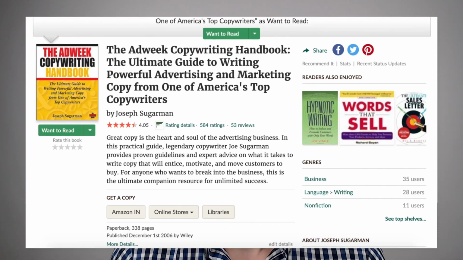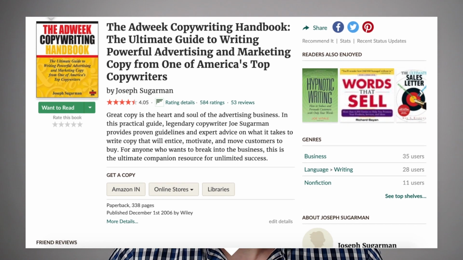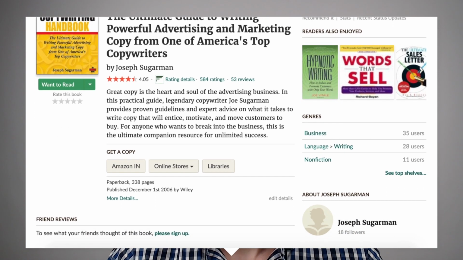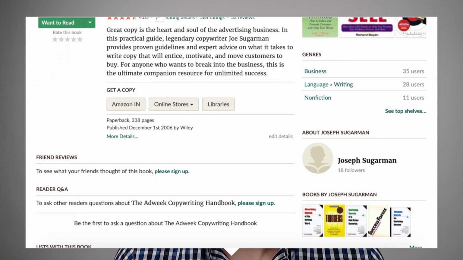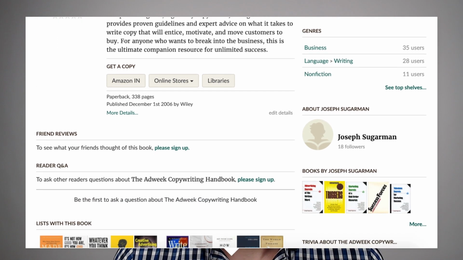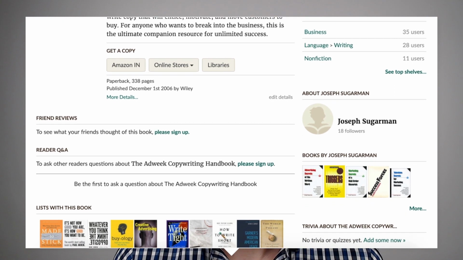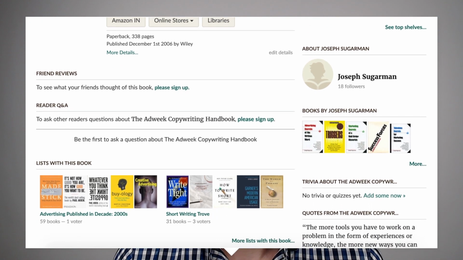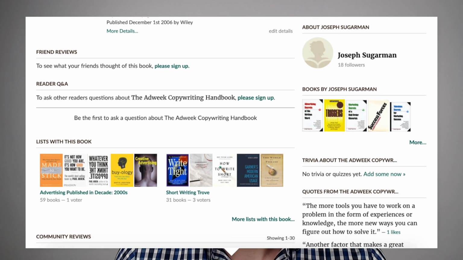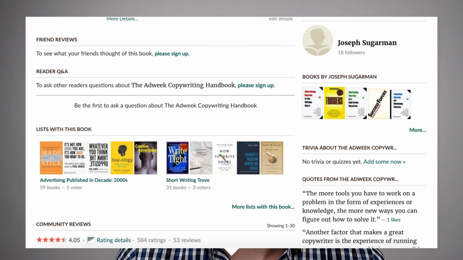So how should you learn copywriting? Well, my recommendation is that you can start with one of these 3 books. The first one is called Advertising Secrets of the Written Word, but it's also called the Adweek Copywriting Handbook, depending on the region. And it's written by someone called Joseph Sugarman, who was a master copywriter back in his day. And this book is going to give you tons of gold nuggets on how to structure a sales message, what elements to include, how to convince and persuade people to do something. You're going to love it.